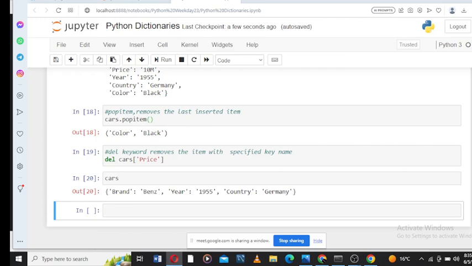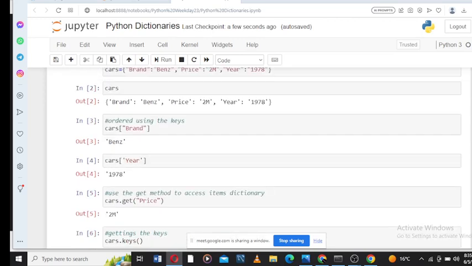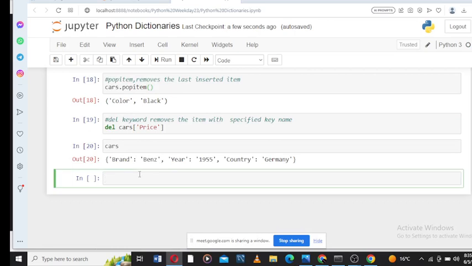So what if maybe we had a dictionary? I want us to challenge ourselves. What if we had a dictionary where we had two key values? So for example, let's just copy this. These are commonly asked questions by students. So under the brand, maybe you wanted Benz and Nissan. So we'll add the price of Nissan, the year of manufacturing of Nissan, and any other thing. You can add the country. We have Germany. I think Nissan is from Japan.